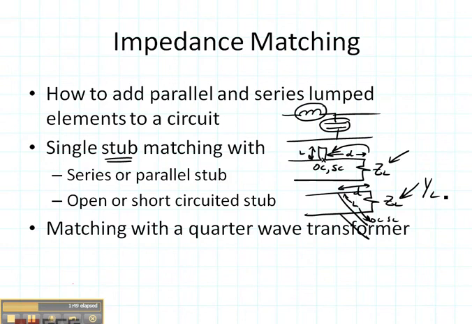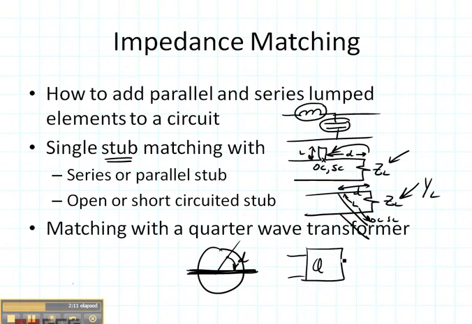The last thing we talked about was how to match a complex load with a quarter wave transformer. Basically there, you just take your load, whatever it happens to be, and you rotate it towards the generator a distance D, until it gets to the real axis. That's any place here on this axis. That's going to allow you to put a quarter wave transformer in line with your complex load as long as you put a transmission line of length D in between your load and your quarter wave transformer. Now this gives you an awful lot of choices on how to match your circuit.